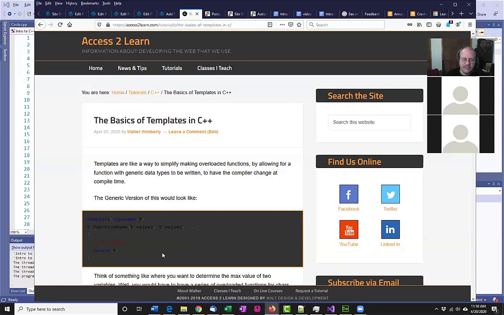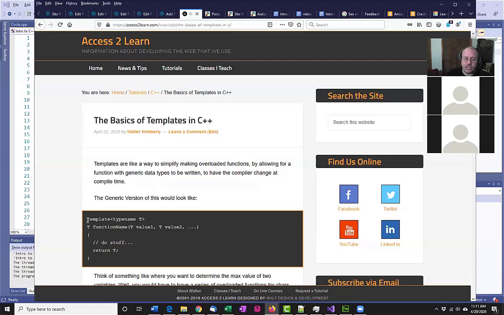The basics of this is you're going to have a template name. You're going to say template, you're going to say typename, and then you give it a variable T. Now, the one downside to this right now, and this is just a very simple example, is that T has to be the same data type throughout the function. If I want to use other dynamic types, for lack of a better term, then I have to create some other type names in here. But for right now, we just want to keep it simple. We just have the one.